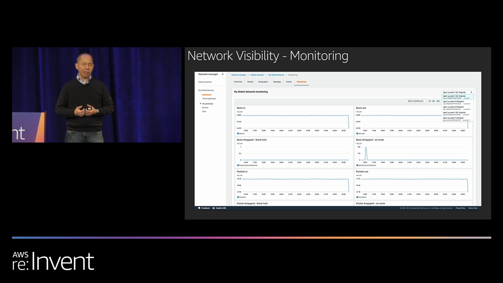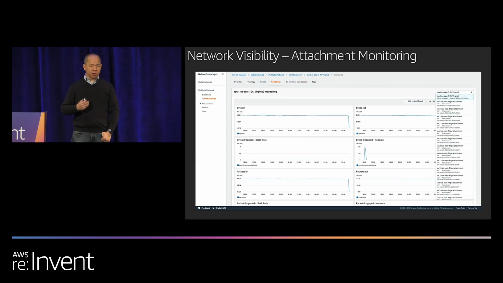In this example here, in the monitoring page off the dashboard, what I'm looking at for my global network is I can look at the aggregate data that's going through each of my transit gateways. And so I can pick each one of them and take a look at it. In this example here, you see traffic going through, and then you see a drop because of a no route. So I must have had something where I didn't have an installed route, I dropped traffic, and then I realized that that was a problem, and I put the route back in, and now traffic's flowing through again, right? And this is what you could do at an aggregate level. This is what you could do today.